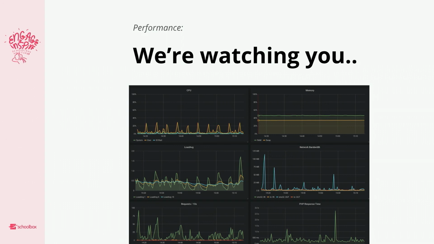Has everyone used Grafana before? Yep, good. So it's a really great tool. You can zoom in and out. You can get different cuts of the data. So we'll be providing some more dashboards around engagement in that space as well very shortly. So yeah, that's available if you want to contact support. They can give you access to your performance data so you can see how your server's running.